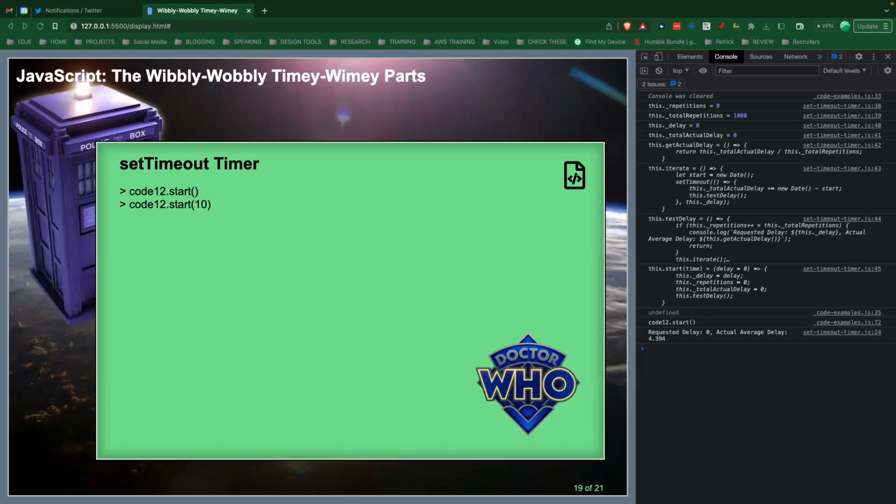Okay. So let's try this with a 10 millisecond delay and see what the difference is. And this is going to take a little bit longer. These are 10 millisecond delays, and see what happens, right? So we're taking that delay, we change that delay. It clearly is taking a little bit longer to run, and I'm trying to juggle and talk, and here we go. So our 10 millisecond delay average is closer to 16 milliseconds.